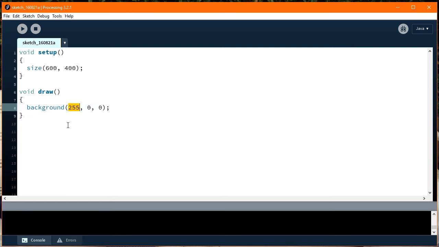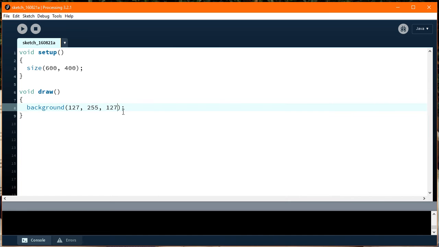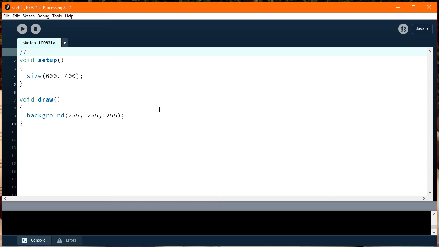And I'm just going to manipulate the values a little bit just to see what different things we can get. So if we went with half red and blue and all green, we get this light colored green here, sort of luminous green. And again, you can change those numbers yourself and see what happens. For now, I'm leaving them all at 255. I can then start to consider what I draw. Now, every time you draw, it results in a frame. And the frame is the result of all the drawing commands.